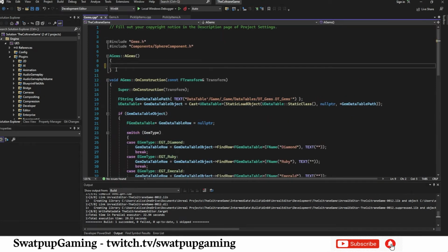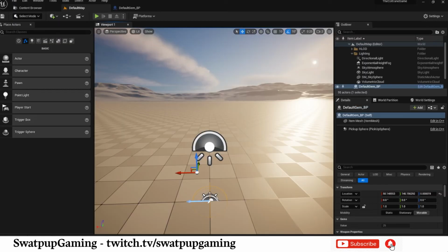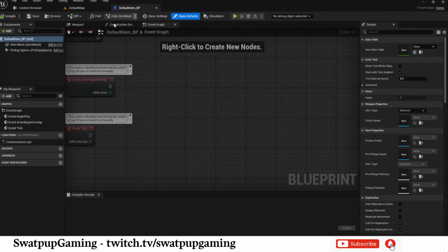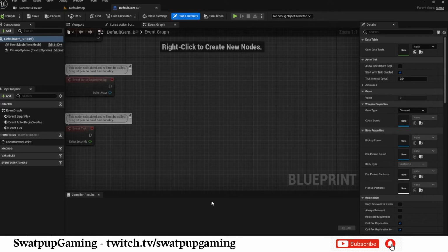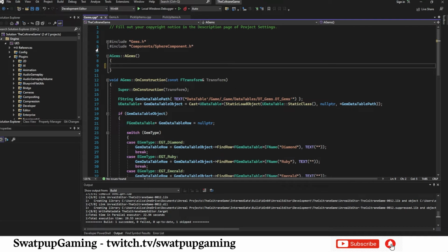So what is the issue here? Look at the default gem: BP gems, no root component, unknown mobility. See the mobility? We actually don't have a root component in the child class. So we have to place a root component in the child, and then attach everything to that root.